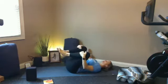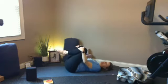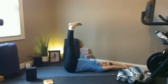Both knees coming into the belly, giving ourselves space to rock around. Enjoy the earth beneath us. And then you're going to lift both feet up, arms reach overhead, letter L. Press through the toes, press through the heels. One more time, press through the toes, press through the heels.